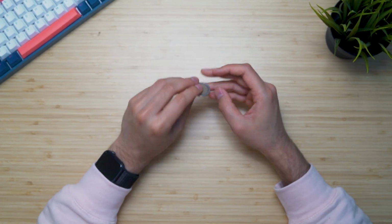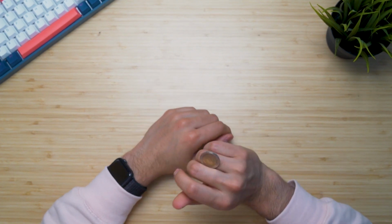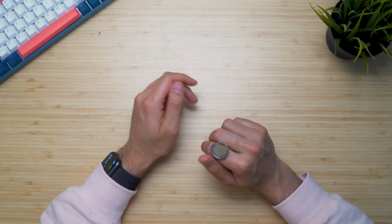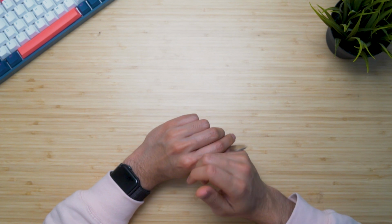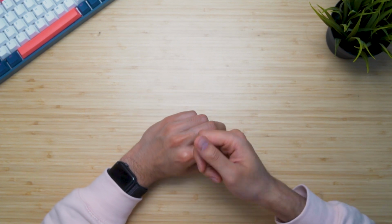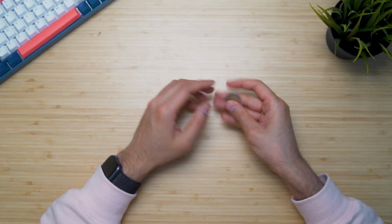So, if you're feeling really pro, let's zoom out. I think what I've seen some people do is the hand-to-hand transfer. So let's try that. I don't think I've ever tried this. 3, 4, 2, 3, 4. Yeah, I mean, it doesn't look great. I suppose if you want to avoid the thumb thing, you go 1, 2, 3, and then I think you just flick that onto your index finger. Yeah, I'm not a fan of that.